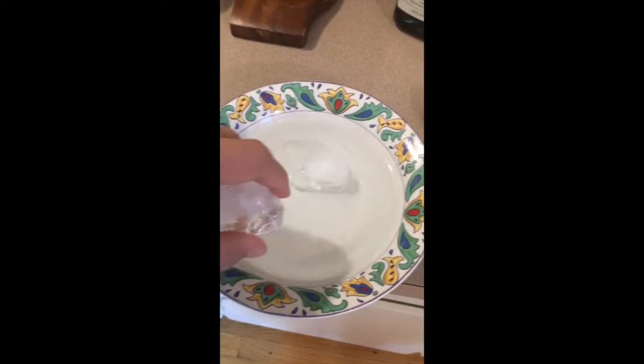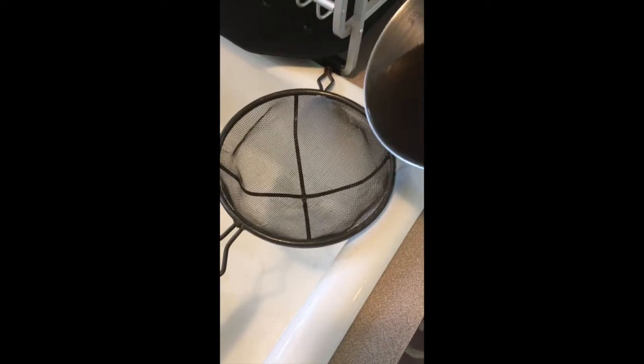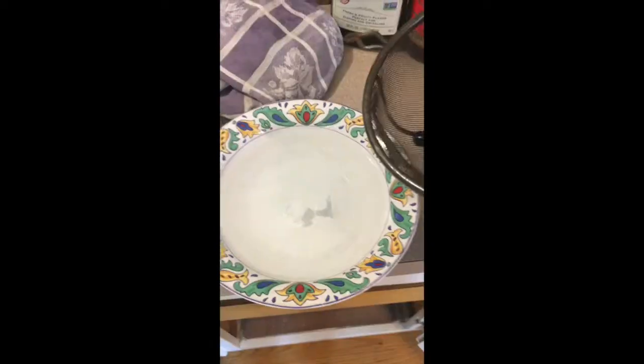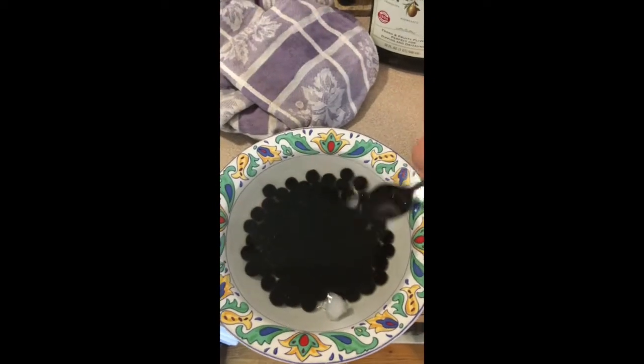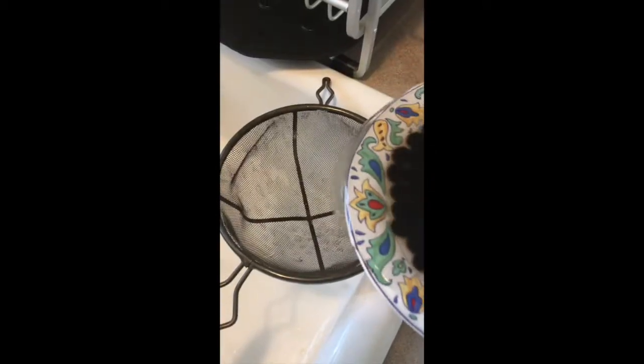Fill up a bowl with water and add a few ice cubes to it. After the 8 minutes are up, strain the boba. Then put them in the cold water bath that you've already prepared. Stir them for about 20 seconds until the ice is gone and the boba are fairly cool. Strain the boba once more.